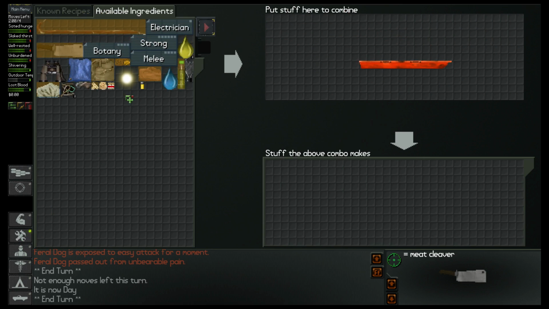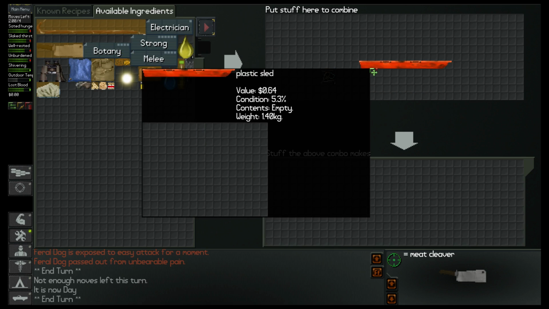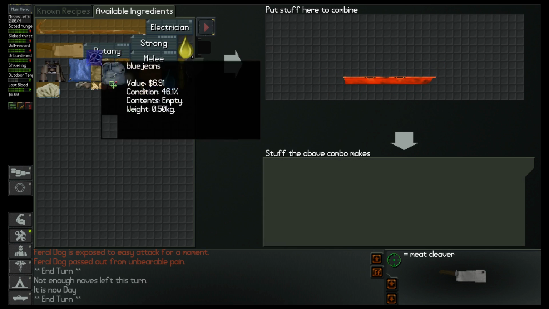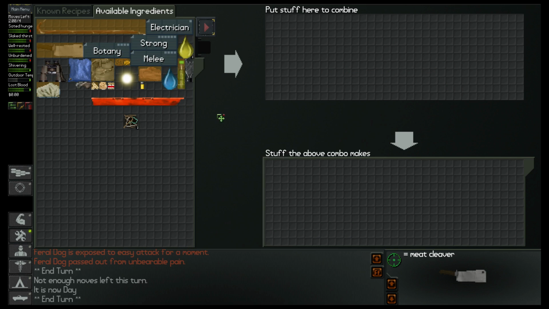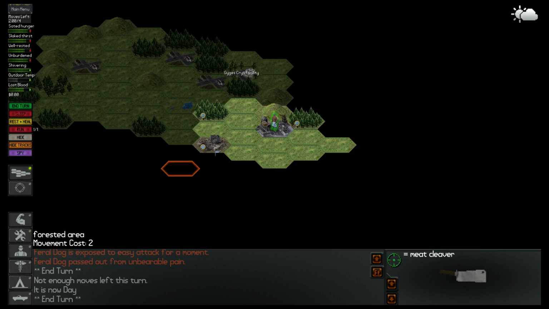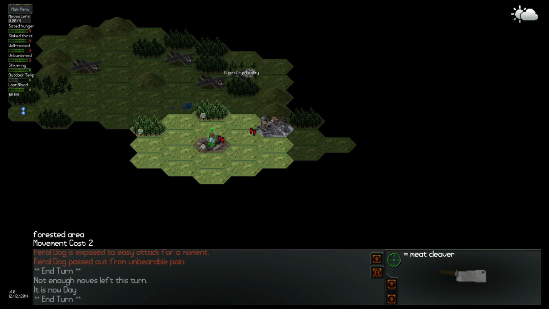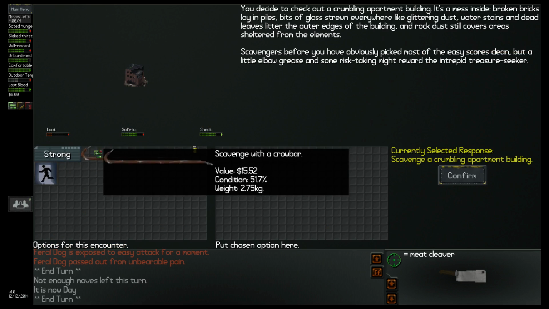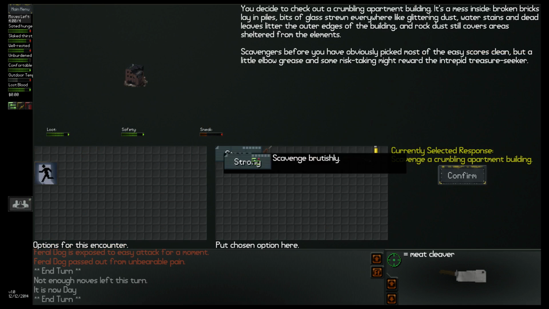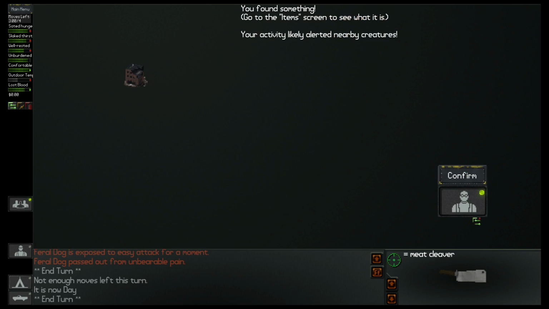What we actually could do is attach the string. No, we can't do this. Why can't we do this? Maybe we need longer string or something. You can actually attach the string to a sled, and then you can basically pull it behind you, and that's kind of good. I'm probably not going to use strong here because I'm concerned for my safety.